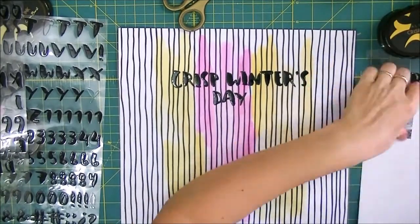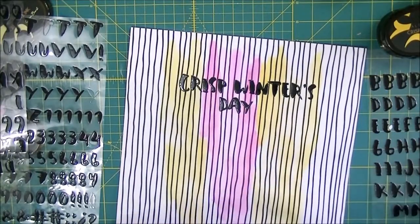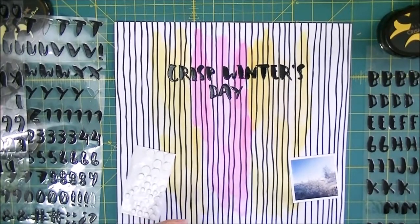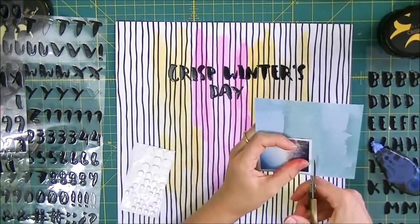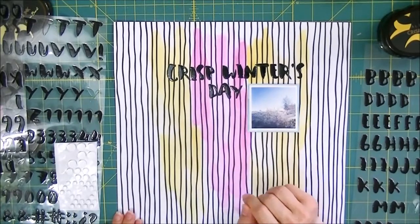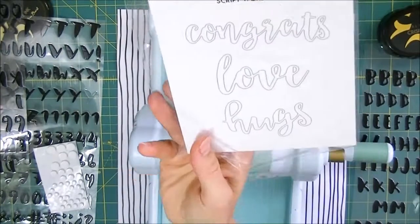Now that I've got my picture, I'm going to mat that onto some white cardstock, just so that the picture pops off the layout a little bit more. I'm going to pop that onto some foam dots. Because I do want a little bit more of that blue in the layout, I'm going to mat the photo once again onto some blue pattern paper, which also comes in our scrapbook collection.